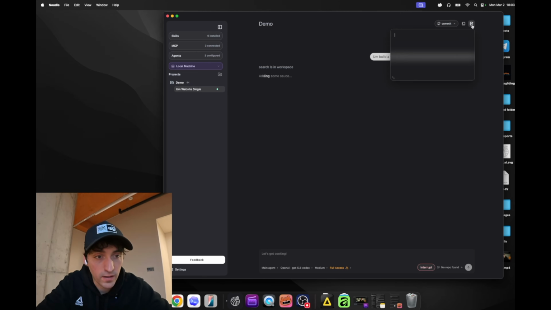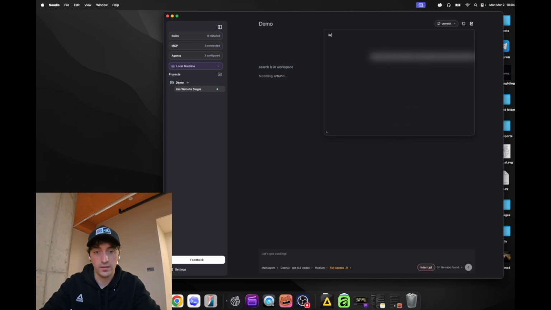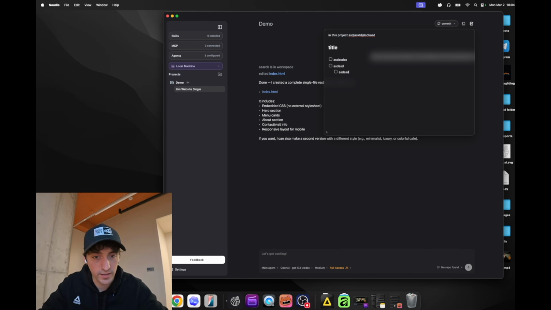While that's running, I really like this feature. If you click on this little notes section here, you can keep track of your notes. So in this project, blah, blah, blah. You can write whatever you want to keep track of what you're doing, what stuff you've got going on. And if you hit the slash, you can add titles, or you could add a checklist. You could nest with tab as well. So you can keep track of your to-do list of the stuff that you need to build and features and stuff like that.